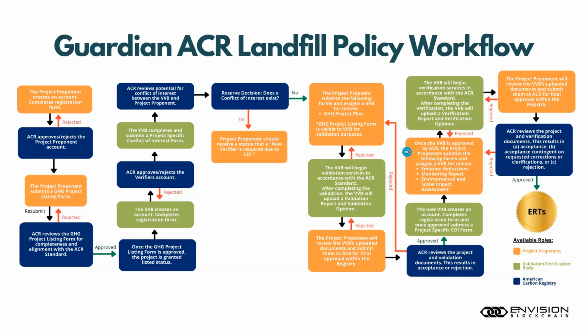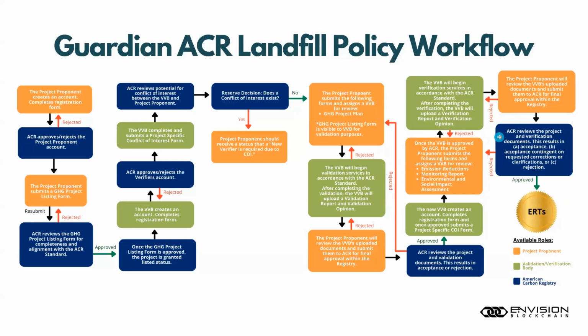And the project proponent will go ahead and submit their forms for emission reductions calculations, monitoring reports, environmental and social impact assessments, and submit that to the VVB. The VVB then can start their verification services and submit a verification report and verification opinion. Then the project proponent will review these. They have a view-only access to those documents, and the administrator has the ultimate approval of it.